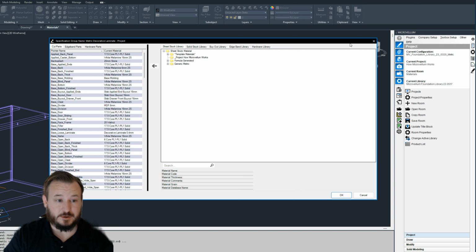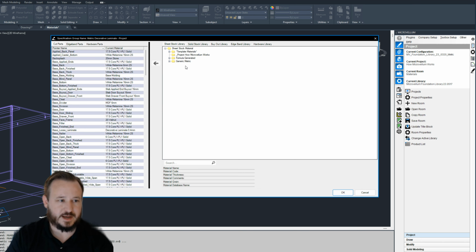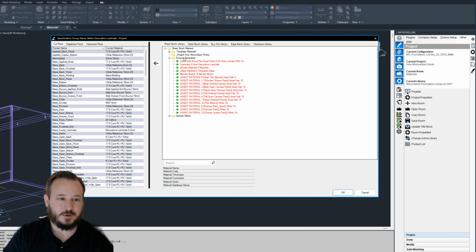So within materials, we have different types of materials. And so here we're at our materials that are tied to a project spec group. And so you'll see I have a folder called formula generated. So if you're in one of the newer libraries, you probably have some of these. And the way you know that there are, aside from being in a category, is the text is red.